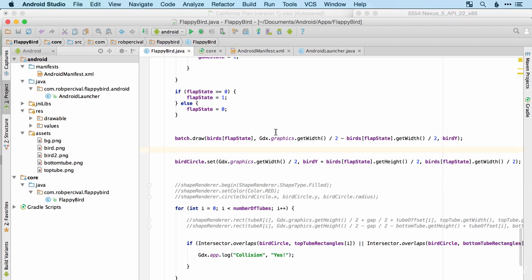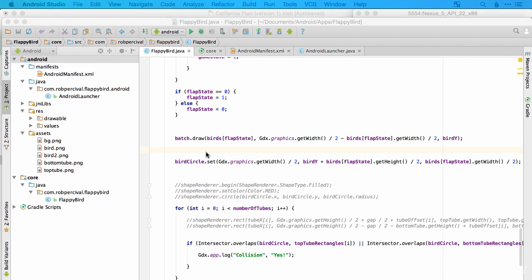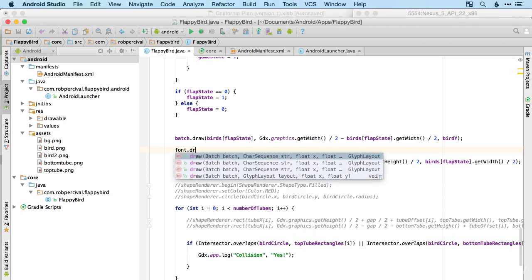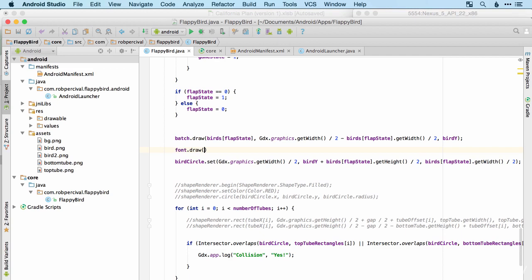Then we just go down to our batch drawing, and I'm going to draw it. So it's going to be at the bottom left of the screen. So we take our font and we draw, and you can see that we start off by stating the batch and then the string that we want to draw, and then the X and Y position. So the batch, of course, is just the same batch that we're using for everything else.